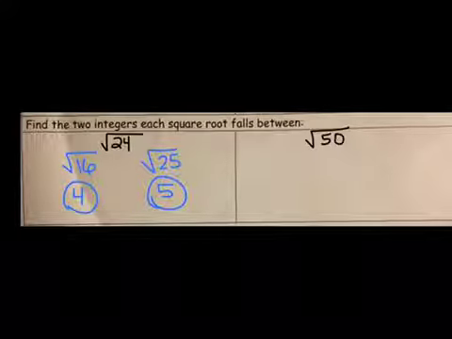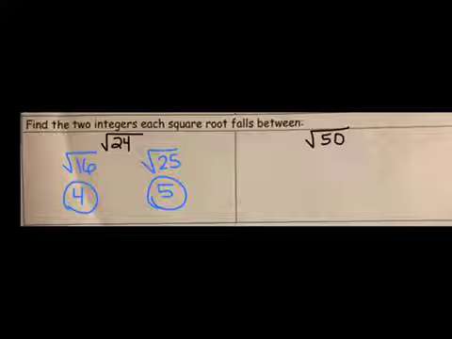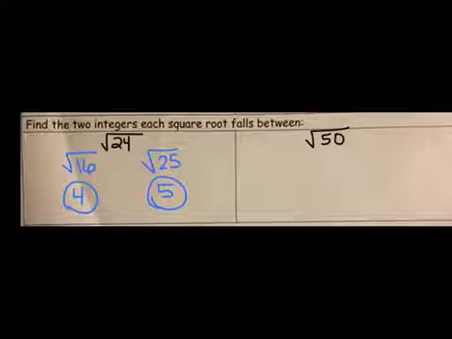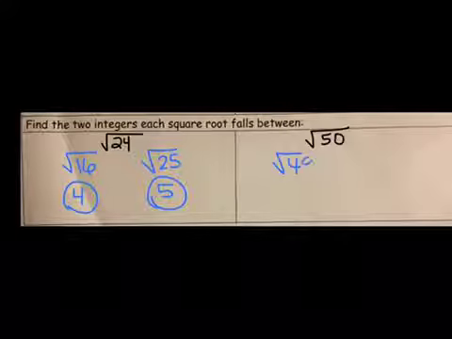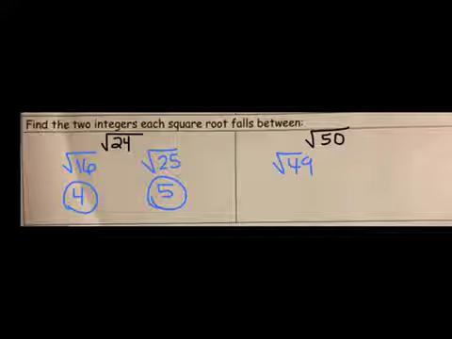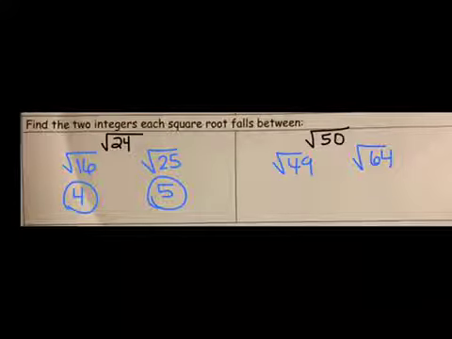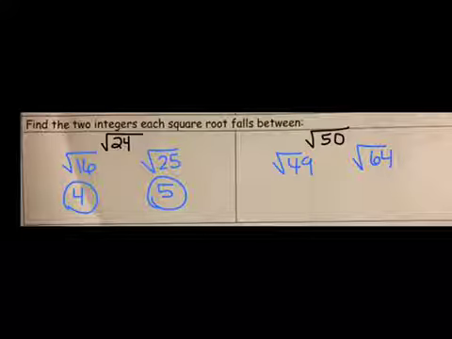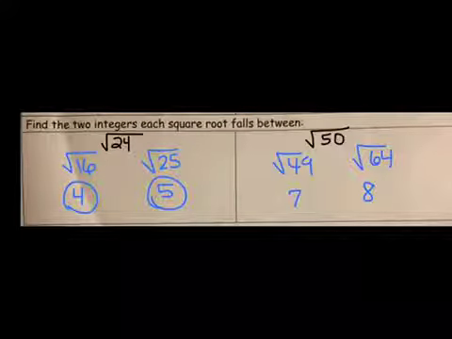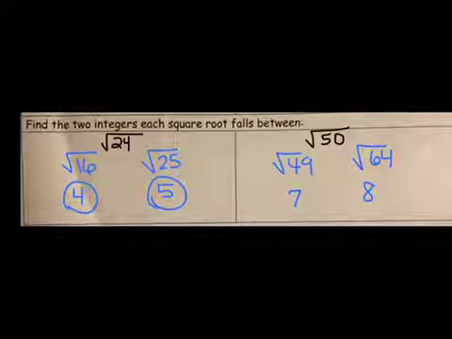So, thinking of the square root of 50, I'm trying to think of the square root that falls before that, and square root of 49. And the perfect square that comes after that is the square root of 64. And same thing, we're working with a positive number here, so we can forget about the negative square roots. But the square root of 49 is 7, and the square root of 64 is 8. So we know the integers the square root of 50 is going to fall between are 7 and 8.